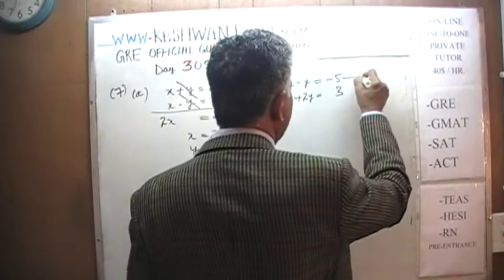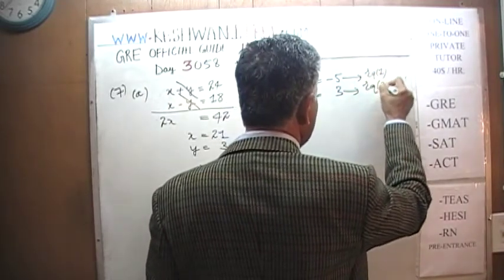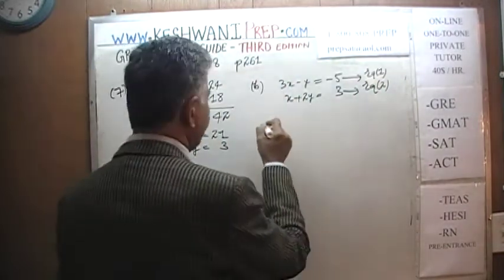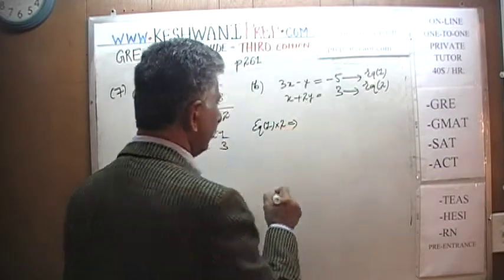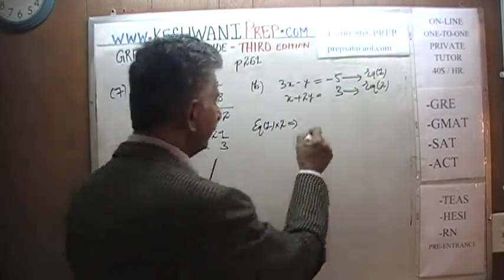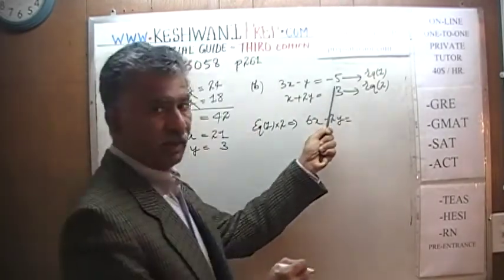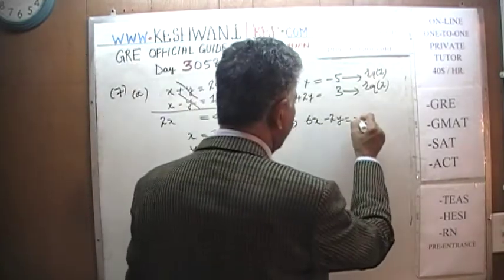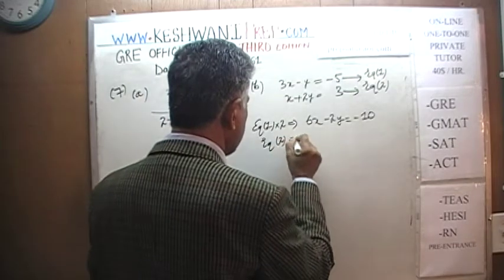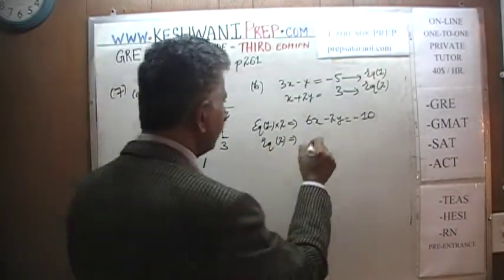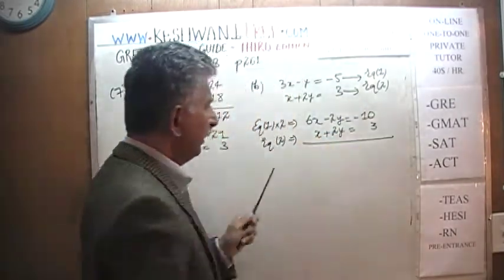So here is our equation 1, and here is our equation 2. You must label your work every time. Let's take the first equation, equation 1, and multiply it by 2. If we multiply equation 1 by 2, we're going to get 6x minus 2y, and negative 5 times 2 is going to give us negative 10. And now rewrite our equation 2. We're simply going to rewrite it: x plus 2y, we are told, equals 3. And now they have the same coefficient.